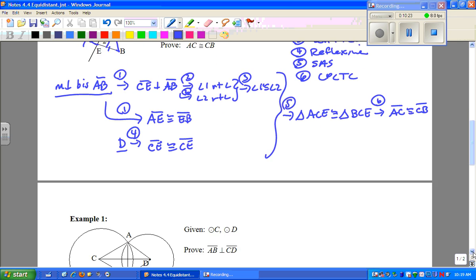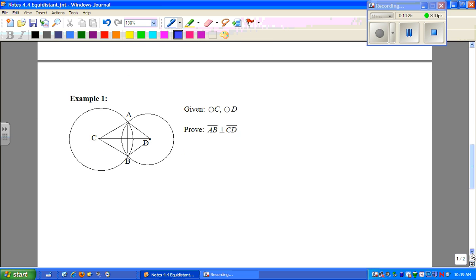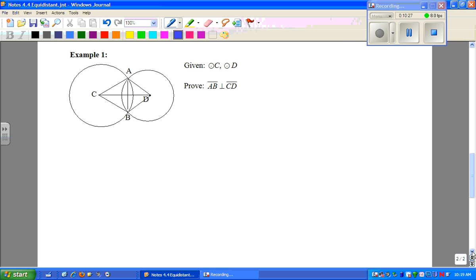Here's how I would do it, and here's how I would proceed on doing the homework assignment. That's going to go along with 4.4, which is on page 187. So let's see here. First off, we know C is the center of a circle, and we know D is the center of a circle. So everything is nicely drawn in for us. We don't even have to draw anything in.